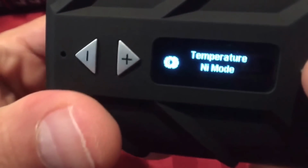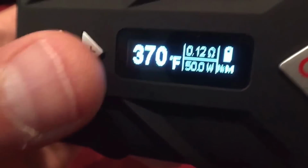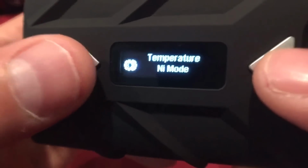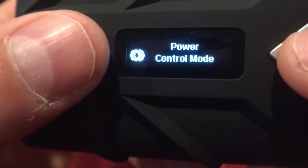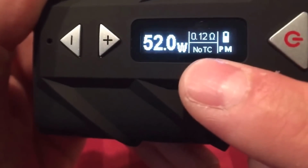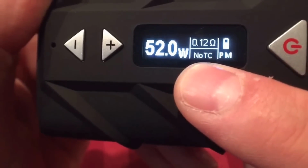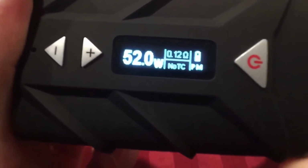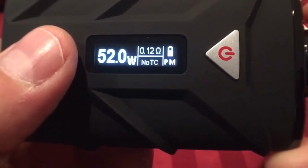Temperature nickel. See, now it's nickel mode. Temperature nickel. Temperature titanium mode. Power control mode. See how it says no TC? PM, power mode, no TC. This is telling me you're not in temperature control. I like that. Thank you very much, EHPHRO.